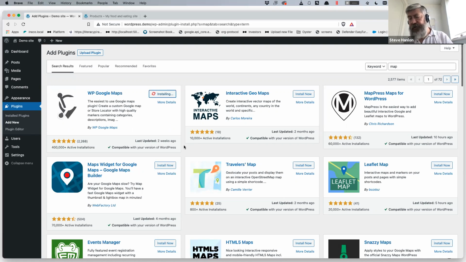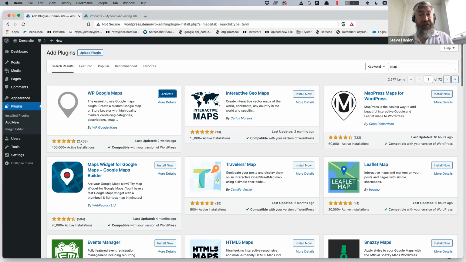Now, how did I know that's good? Well, I've used it before, so that makes it easy. But there are clues here that you can use to see whether or not it suits what you need. And obviously there's a description, so you can read what it is that it does. It's rated, and you can see here, this has got over 2,000 reviews, and the average of those reviews is 5 stars.